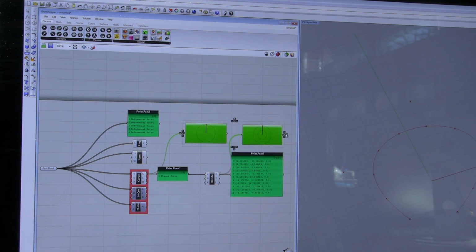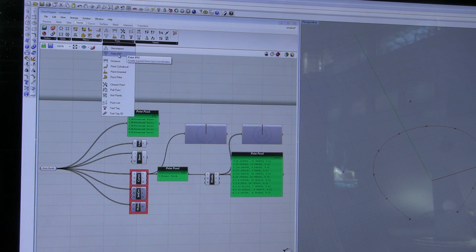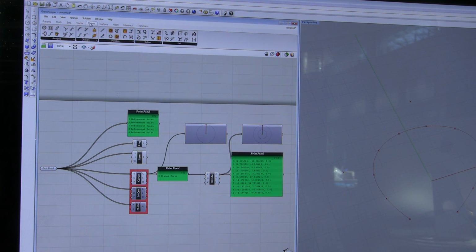Okay. So from sets we have vector, which is helpful for planes, grids. This is how you create points in Grasshopper. And vectors are really important to use because they don't actually preview in your viewport, and they can do magnitude and direction, as you learned from math class. And this is helpful instead of using lines. It keeps everything more organized, and you can do more in-depth things such as cross product, amplitude, angle when you're using vectors. So curve, we quickly went over analysis, division, primitive, spline, and utilities.